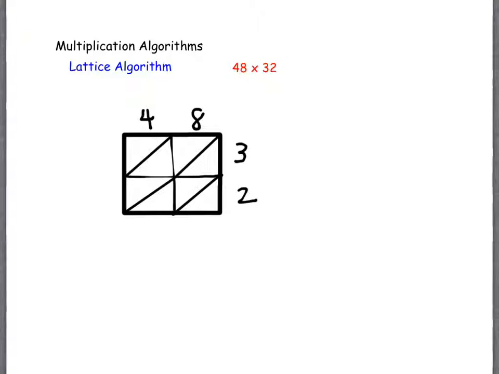What you're going to do in each of the boxes is the multiplication facts, okay? So the nice thing about this, and this is actually kind of true in the last one too, is that all of this reduces to the multiplication kids know from flashcards, right? It's all 1 digit by 1 digit multiplication. You don't even need the 10s tables and the 11s tables and the 12s tables that they teach people nowadays. No need. Okay, so 4 times 3, I tend to move across the top. 4 times 3, 12. We write the 10s digit in the top corner and the 1s digit in the bottom corner.